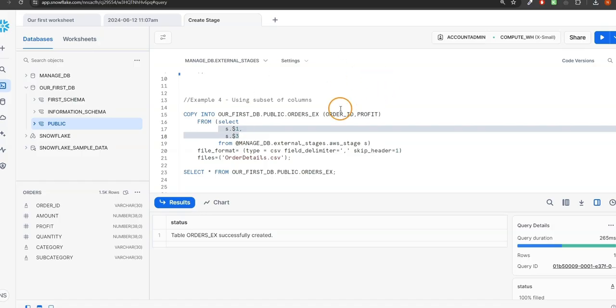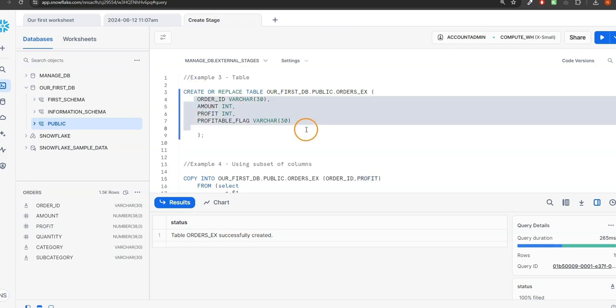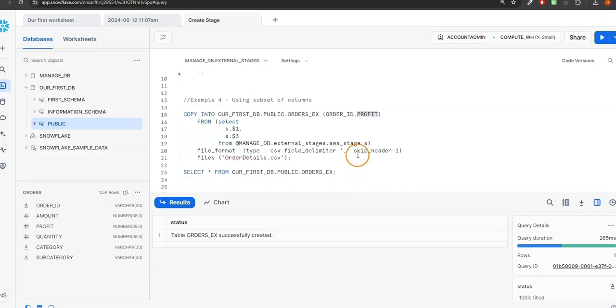But then we have to specify in which columns this should go to. So if we load only 2 columns, we need to specify those 2 columns. If the number of columns doesn't match, we then need to just specify which columns we want to use. And in here also the order of them is important. So order ID is the first one. This is why this first column will go into the order ID. So like this, we can also control it.